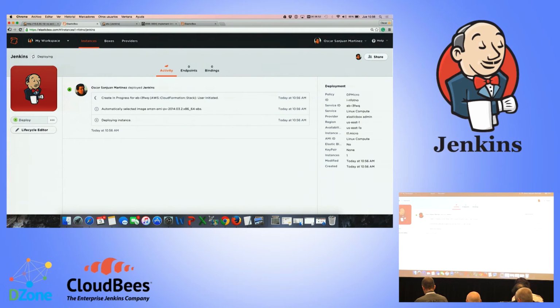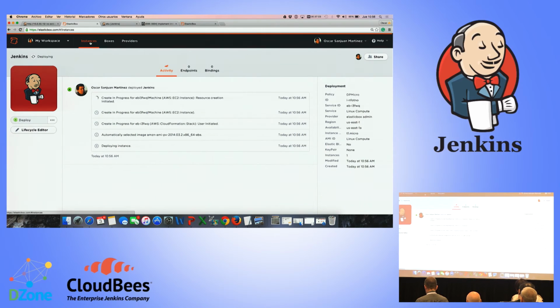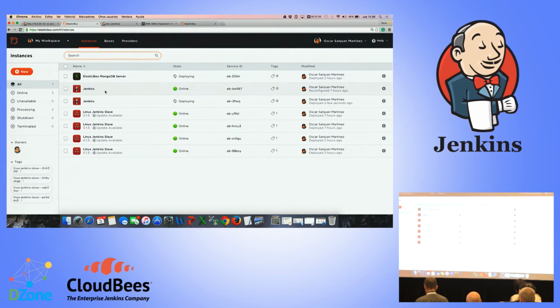Okay, so we are going to connect to Amazon, allocate all the resources and install Jenkins finally. I have already one Jenkins server spun up here, and we can keep moving.